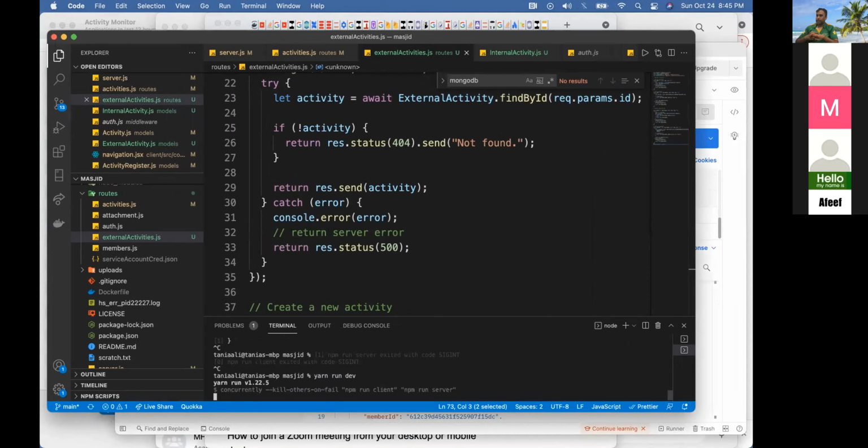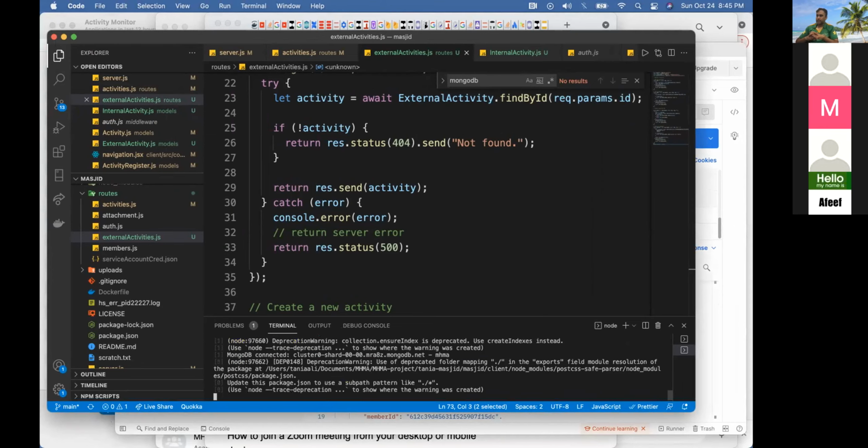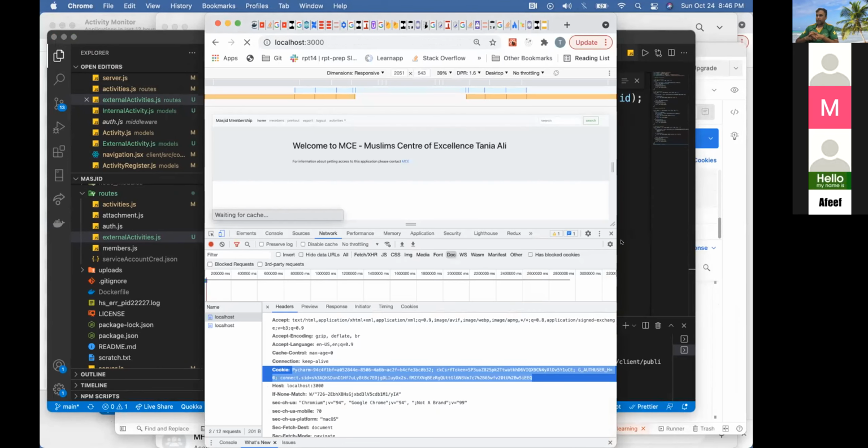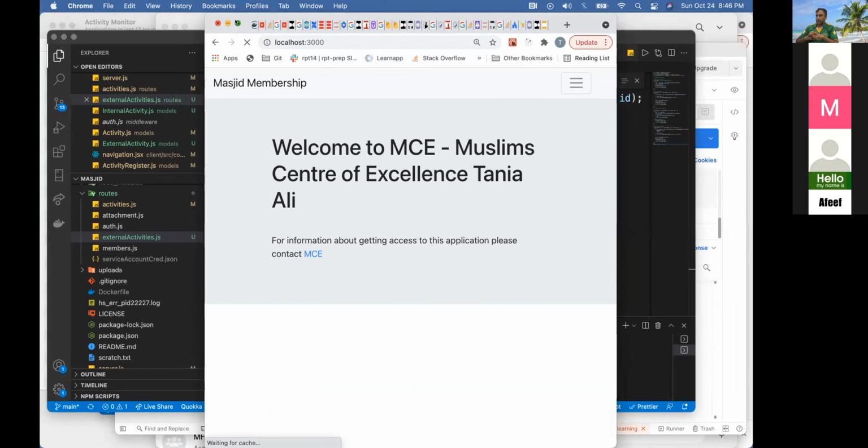Let me restart it. Can you guys see the screen? Yes.